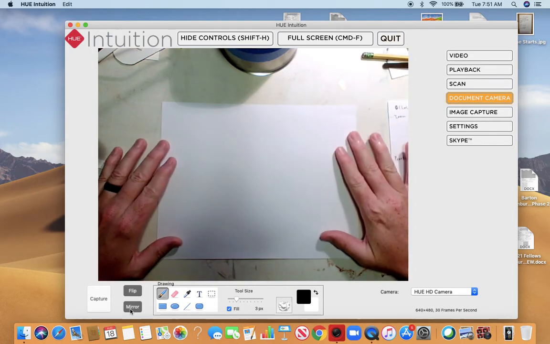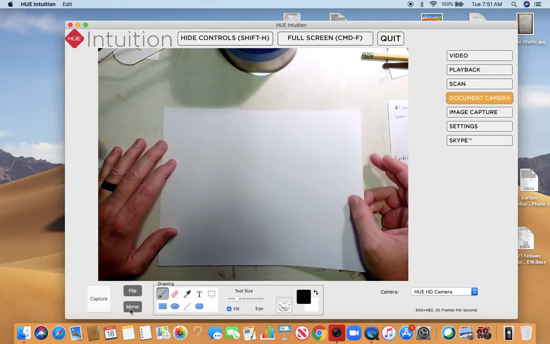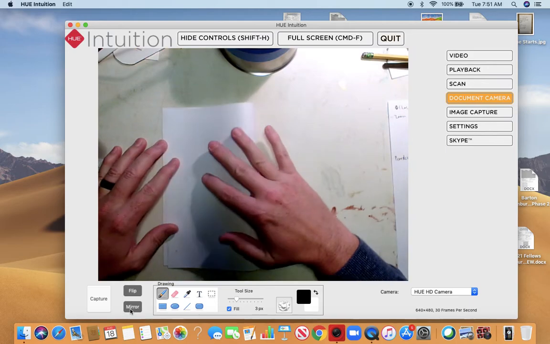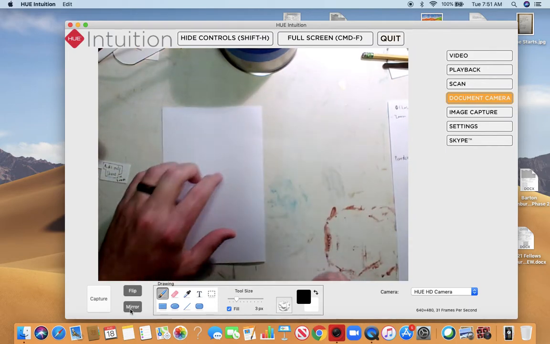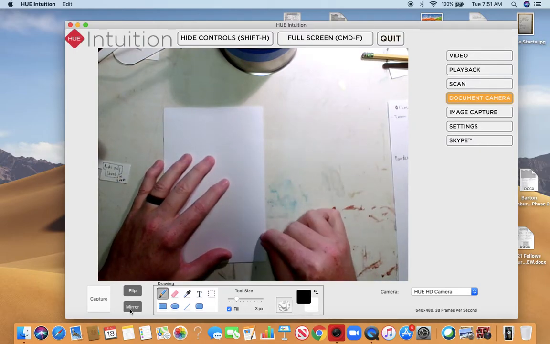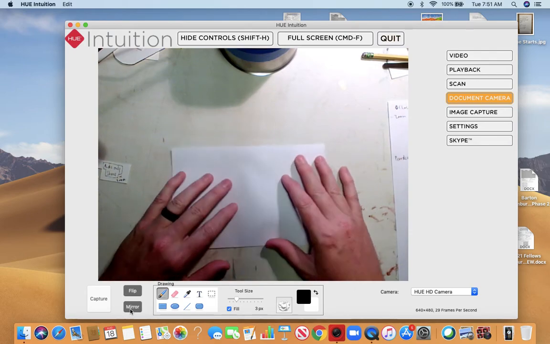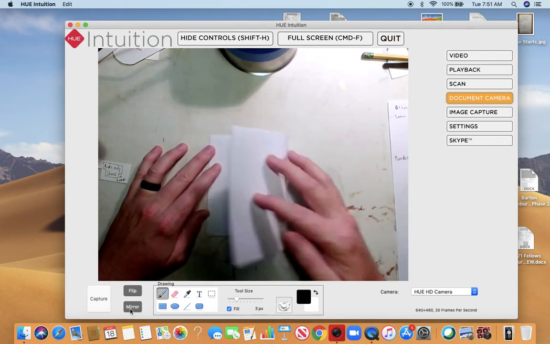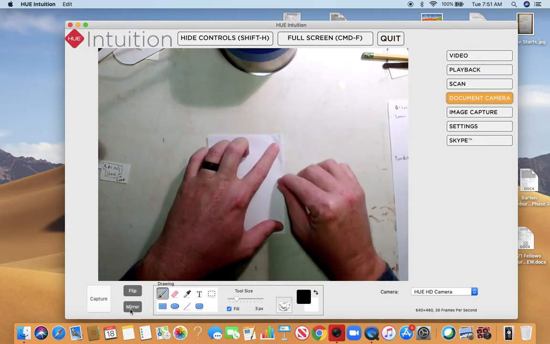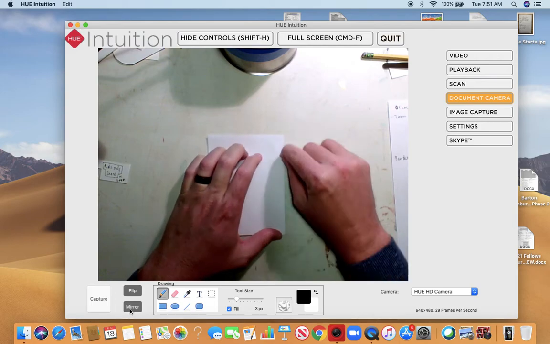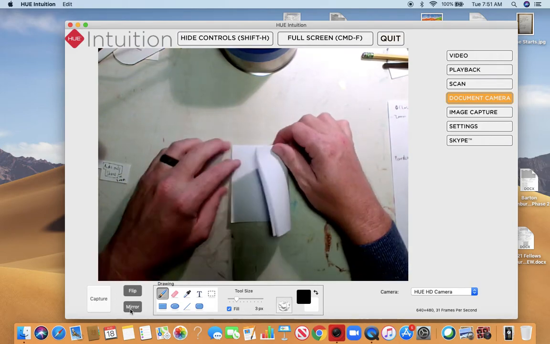Let's start with our sheet of paper. I've got this full sheet of paper here. And what I'm going to do is create those small spaces. The way I'm going to do that is I'm just going to fold this paper in half. I like to take my thumbnail and fingernail across it to make nice sharp creases. I'm going to fold this piece of paper in half again. Same thing, making a nice sharp crease along that edge. And then I'm going to fold it in half once more.